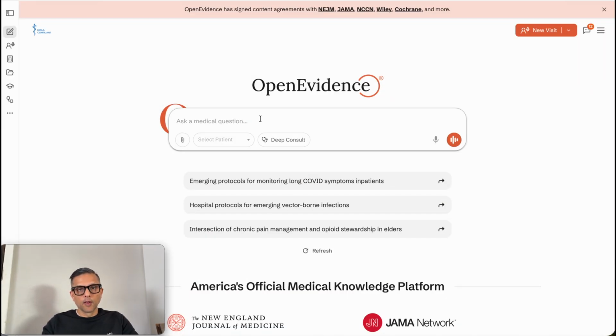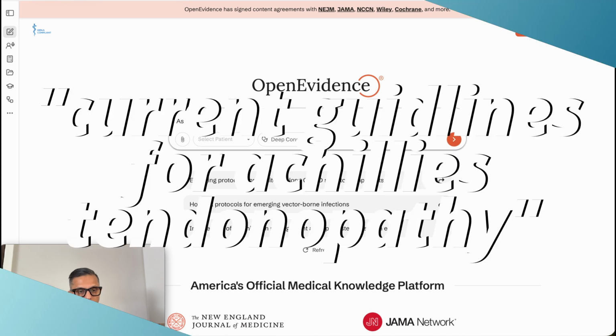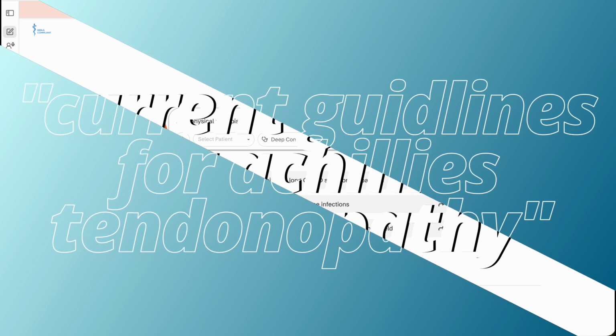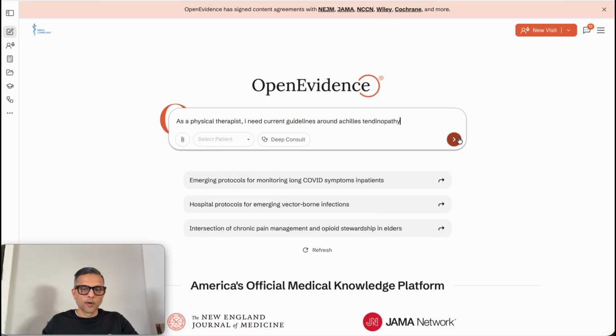So I'm just going to keep it really broad, and again, we can go further and further into this. And again, this tool is pretty awesome. You can delve in further and further and get more and more information based upon how far down you want to go into this. So let's just start out with something basic. As a need with that, and let's see what it gives us.